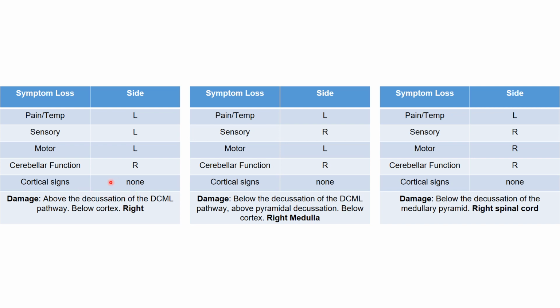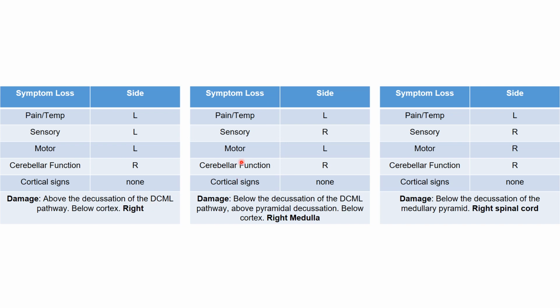Okay, so that's another check, because without that I couldn't tell if this is above the medulla, meaning it could still be in the pons, it could still be in the cerebellar peduncles, depending on some of the other factors that you would have to see to work this out a little bit more. And then cerebellar function, again, loss of cerebellar function is going to be on the ipsilateral side to the lesion. So if you lost the cerebellar function on the right, that's going to correspond to a right-sided lesion.